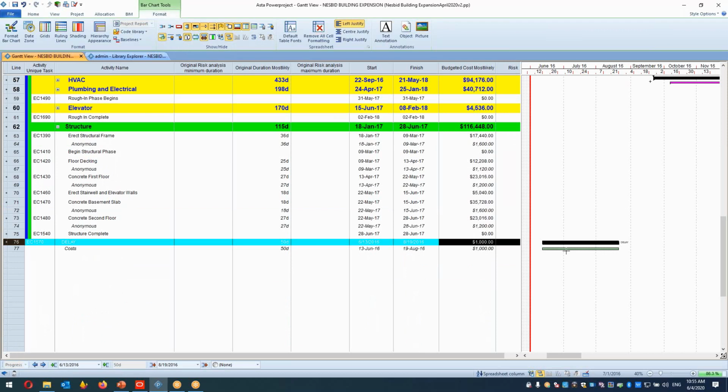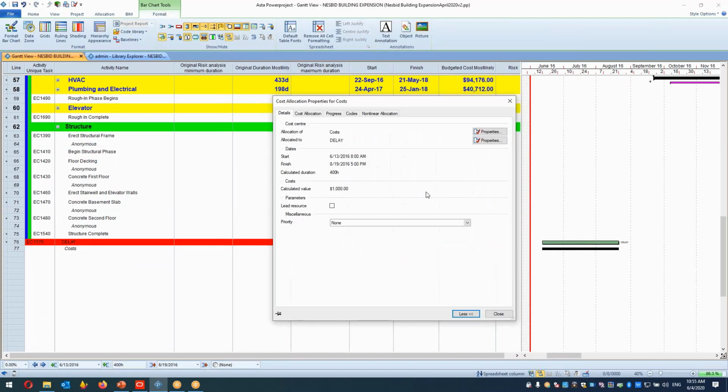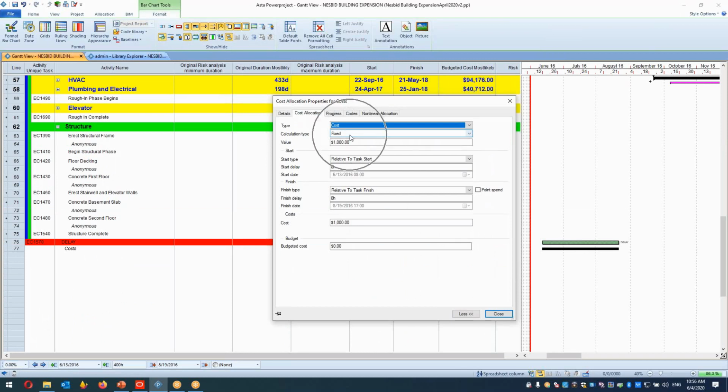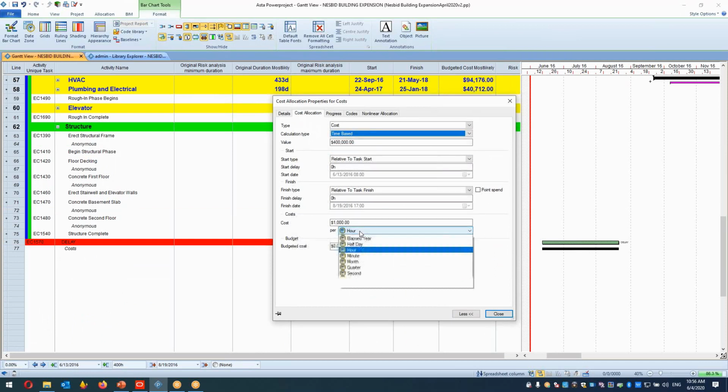allocations, and in this cost allocation, I am modeling this cost not as fixed but as time-based cost, $1,000 per day. So my project will have $1,000 extra cost for any extra day we delay.